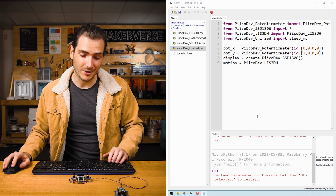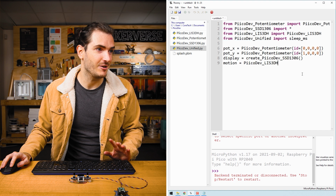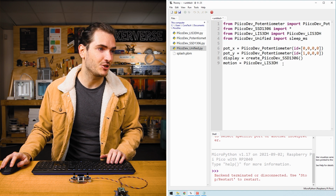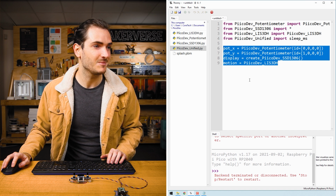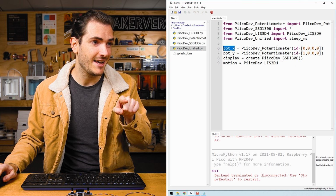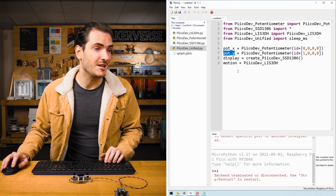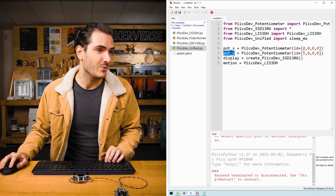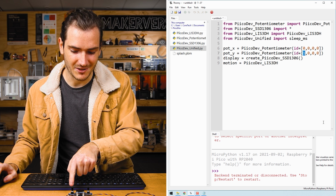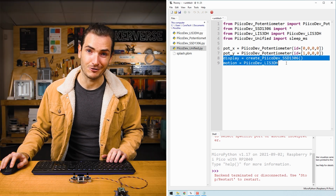Assuming you've followed the tutorial for each of these modules, you should be pretty familiar with this setup code. Here we're just importing all our module functionality and we're initializing all 4 modules. We have the potentiometer for controlling the stylus in the X direction, and this is our first module with ID switches all 0. For the potentiometer controlling the Y direction, we have that ID switch set to 1. So this left pot will be for X and this right pot will be for Y. And then we just initialize the OLED and the accelerometer.